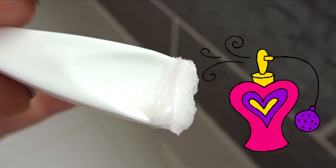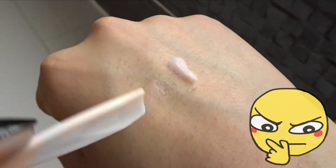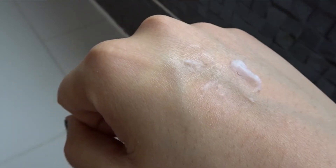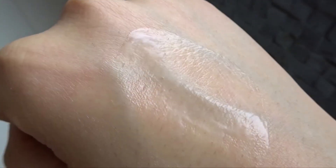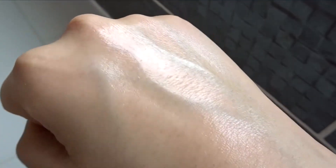This does contain fragrance to enhance the smell of fig. I don't really mind fragrance in cleansers because you wash away potential irritants, and the smell isn't very strong either. You can see when rubbing that the wax easily melts into the skin, and this pretty much becomes an oil. It feels very nice and even moisturising on the skin. As you can see, it's not sticky or tacky. It's easy to massage into the skin, and even rub or wash off.